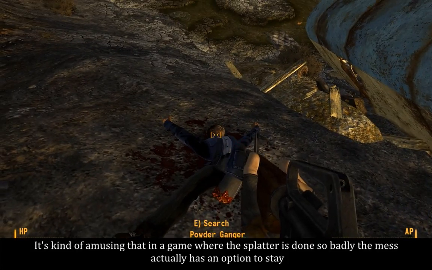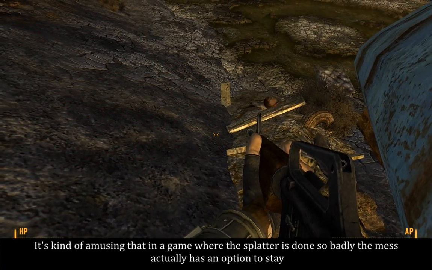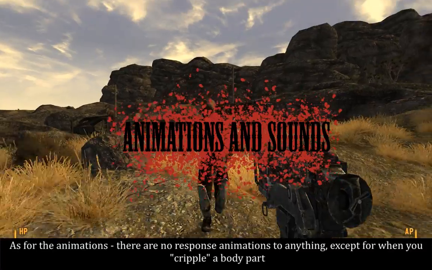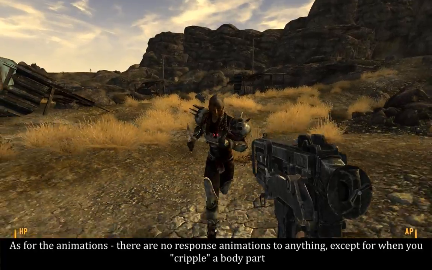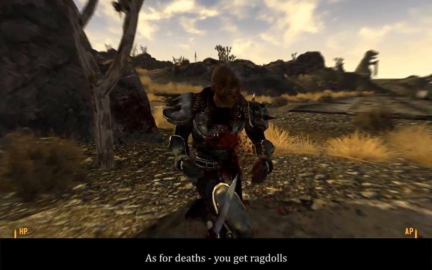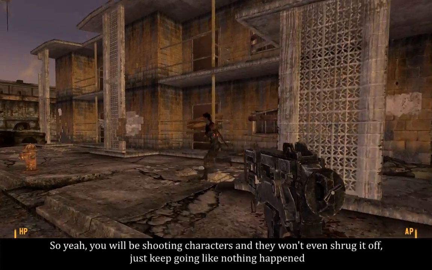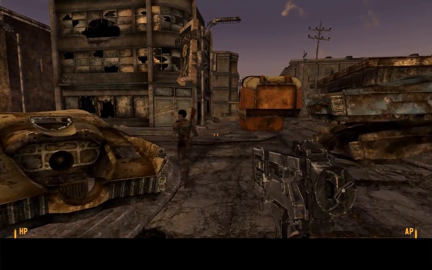It's kind of amusing that in a game where the splatter is done so badly, the mess actually has an option to stay. As for the animations, there are no response animations to anything, except for when you cripple a body part. As for deaths, you get ragdolls. So yeah, you will be shooting characters and they won't even shrug it off. Just keep going like nothing happened.